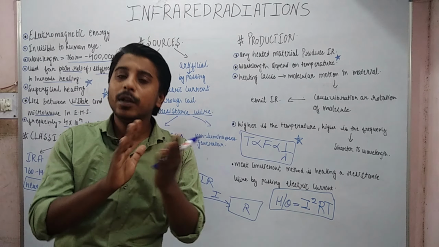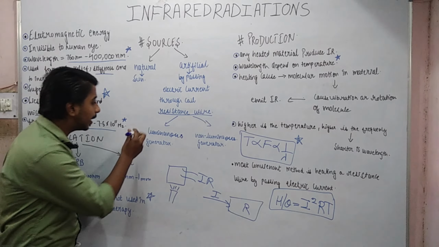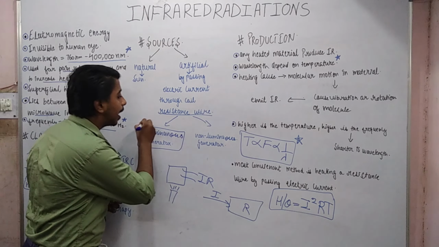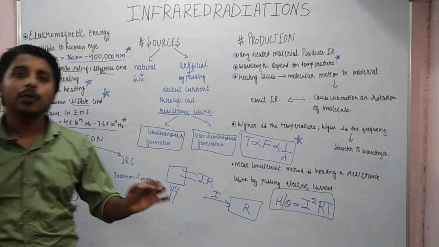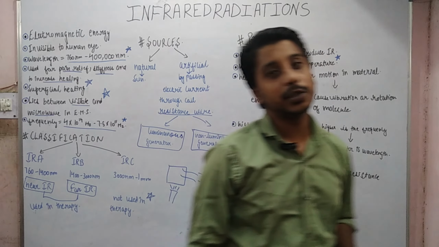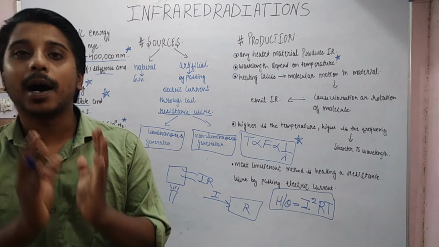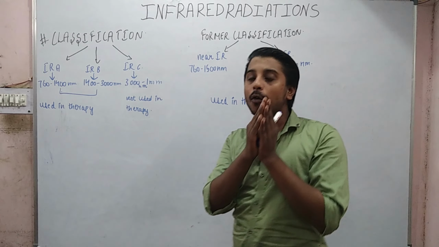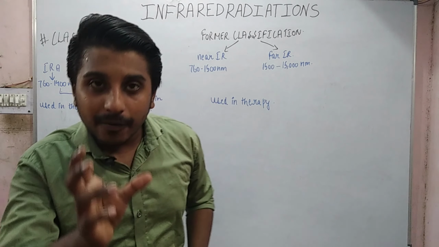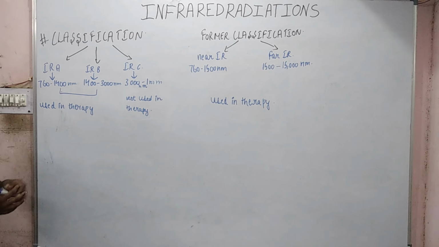And now we will move toward the specific two types of generator, that is the luminous and the non-luminous generator, which are very important, frequently asked in the 3 marks question, or even a long question is asked from this part. In the classification of infrared radiation, I want to add just one more point for you, which is important.